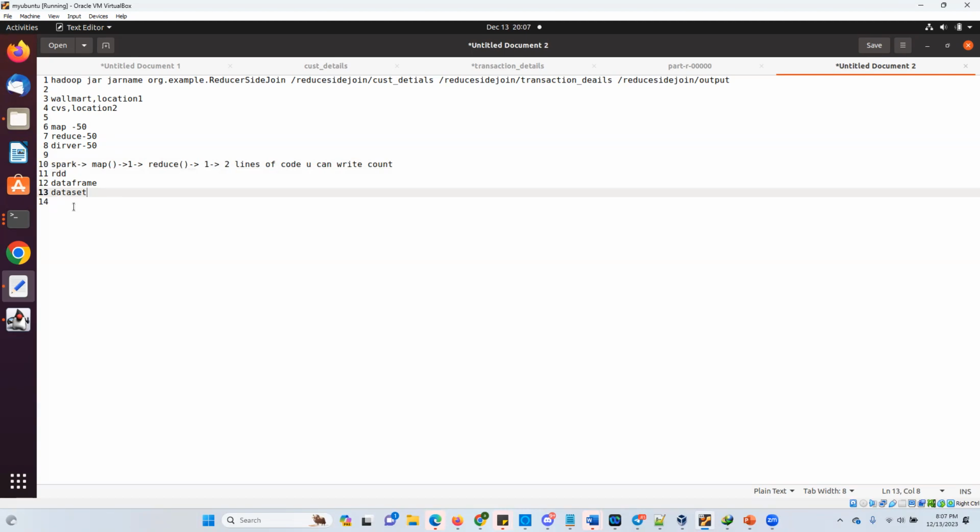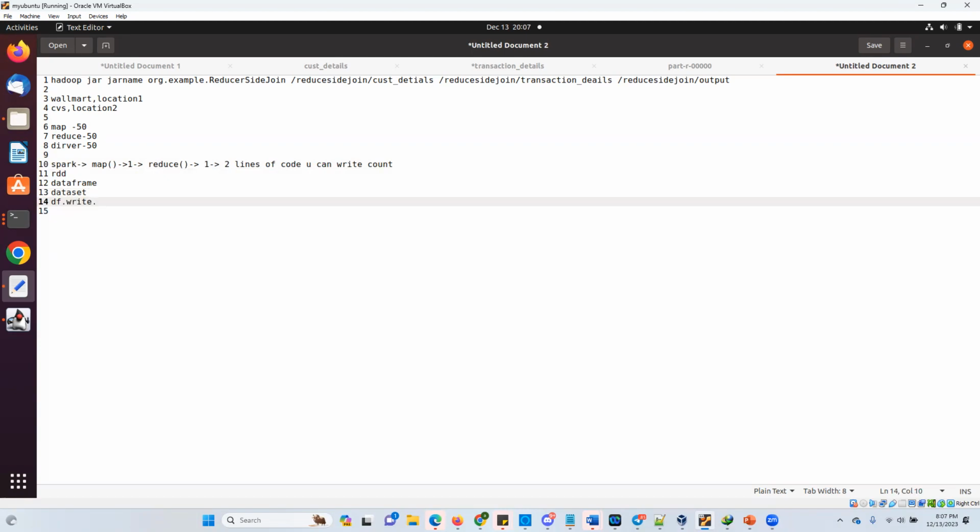So you were asking whether I have control or not in this map and reduce. I say more customization is there. This map function you are using, but you can implement your own map function and customize it. If I say dataframe.write, there is an option, coalesce. Suppose you want to distribute your output into a number of files, just write it, and your DataFrame is divided into that number of output files. By default it will give one, same as MapReduce. So here also customization is there.